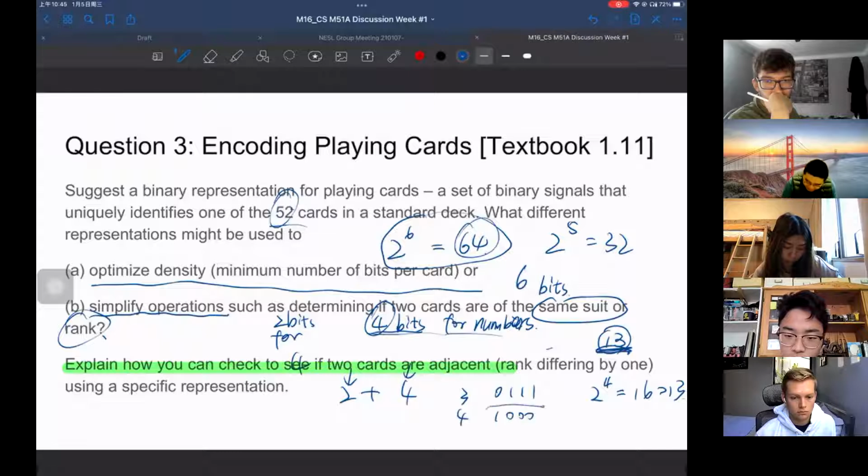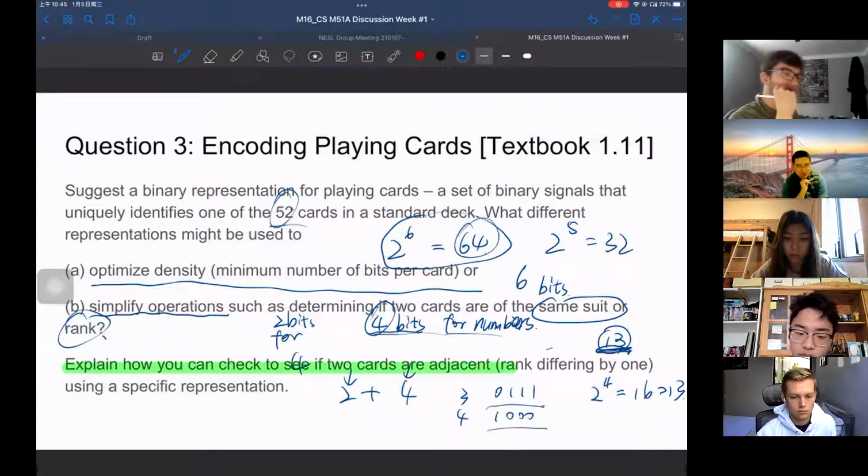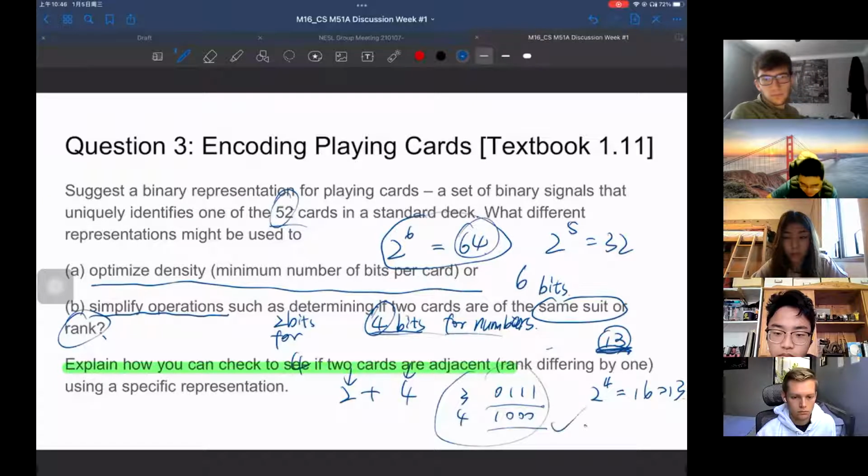Yes, but in this case, you might need to compare 4 bits. That would be one solution. I do agree that suffices for answering this question. But there are also other possibilities. Like I said, I will come back to revisit this problem in the future, maybe next week. But thank you for this answer. This is correct. If this were an exam, I would give you full credit for this.